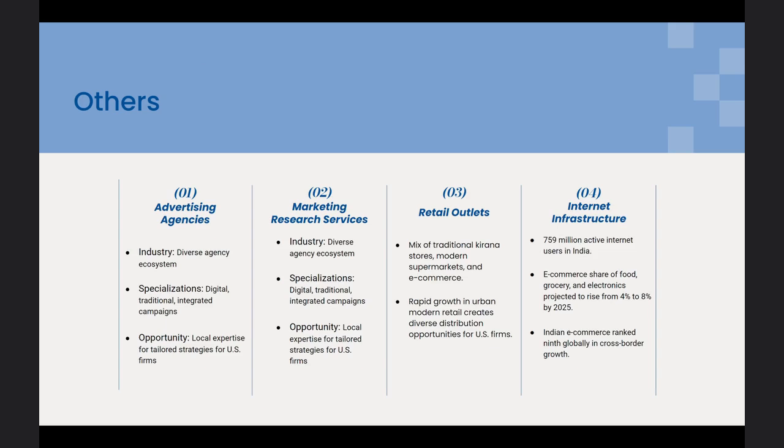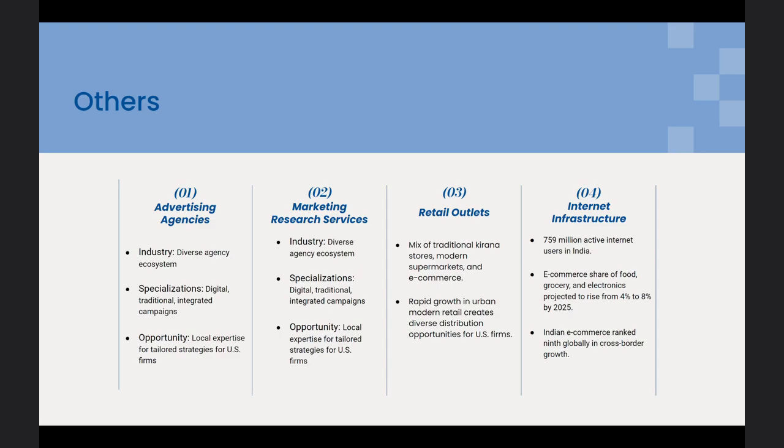Looking at the retail infrastructure, India's market landscape offers significant opportunities for US firms, especially in the growing retail sector with 759 million internet users. E-commerce is expected to double by 2025, making India a top destination for global cross-border expansion. This environment allows US companies to leverage digital market strategies to reach a broad audience without heavy investment in physical retail.